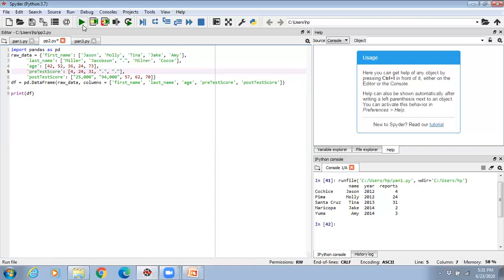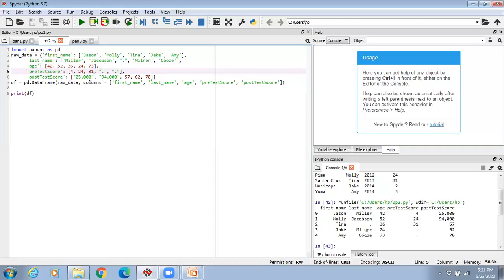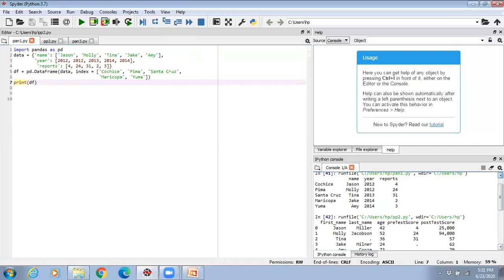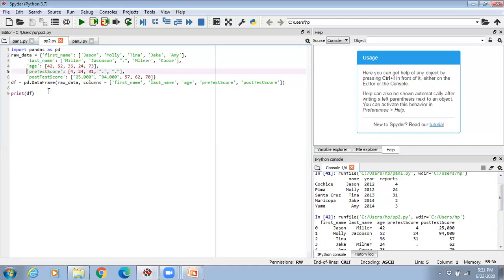By running this, see, this is the index 0 1 2 3 4 5. Here I have taken only the columns, not the index. In the first example I took the index, that's why the index was printed like that. Here I have not taken any index, only column names: first name, last name, age, pre-test score and post-test score.